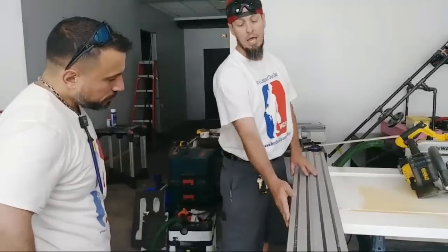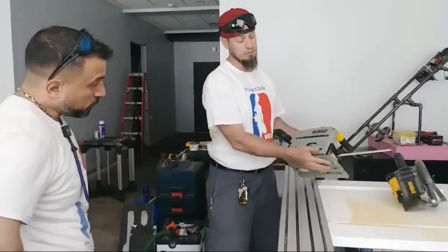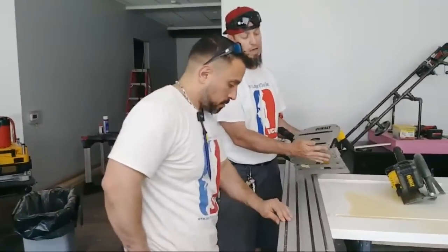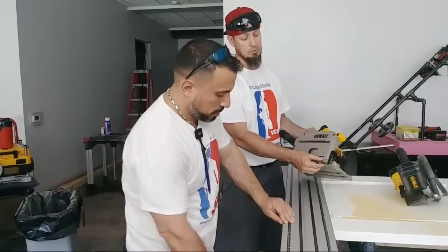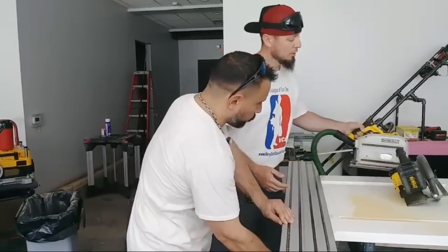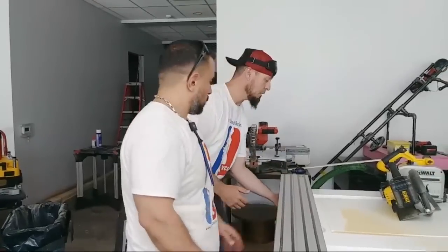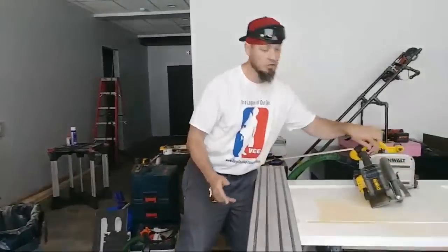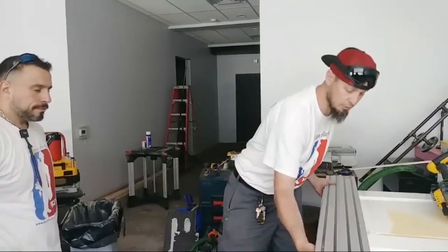When you cut an edge, if you're doing a 45, the Festool does have a release for the splinter guard. The white clear thing was vacuum protection, and the green thing was the splinter guard, which this one doesn't have either. Lane Musgrove, what would you do? I just put the scrap piece up against it. You saw how it was starting to blow dust, but as soon as I held that, it's just a little trick.